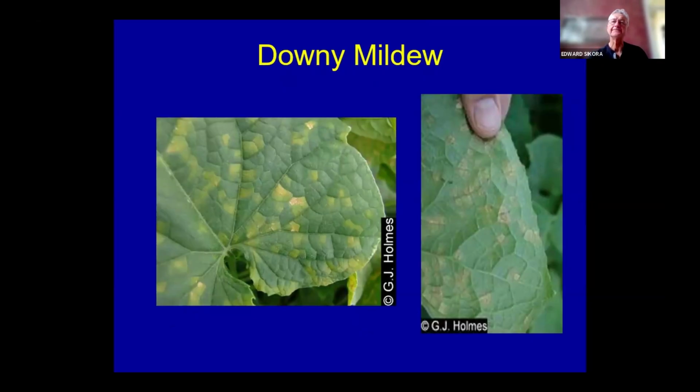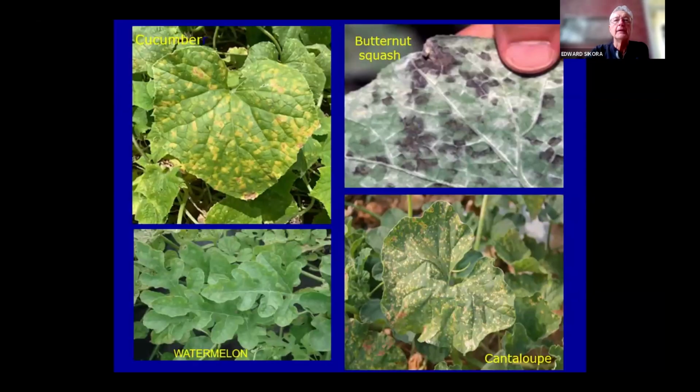And this is the fungal pathogen or body, if you will. We view that with a compound scope. Sometimes with a good hand lens, you might be able to see this, and you know you're dealing with downy mildew. We see it in a number of different crops. Cucumbers is a classic example of downy mildew. I see that every year for the most part.